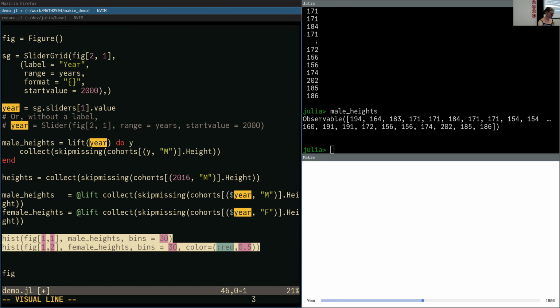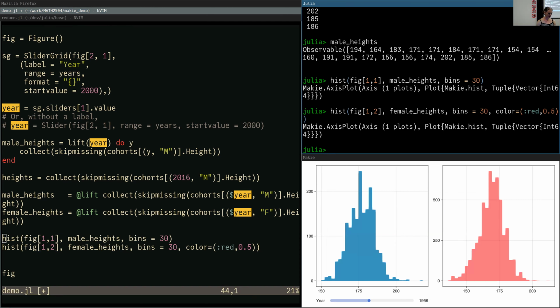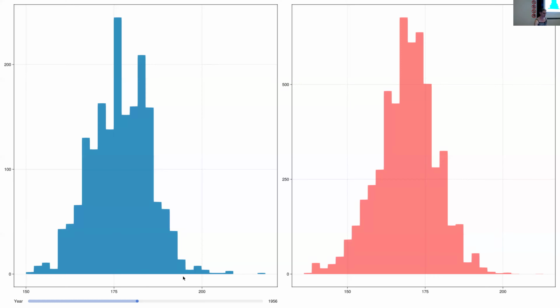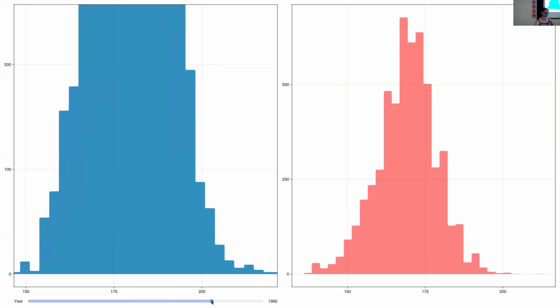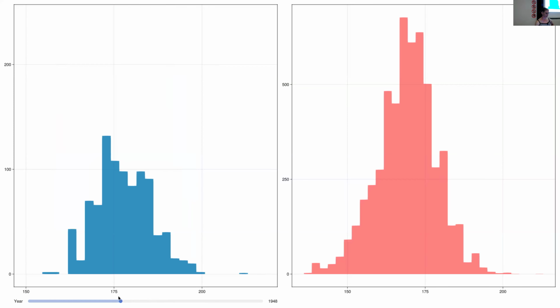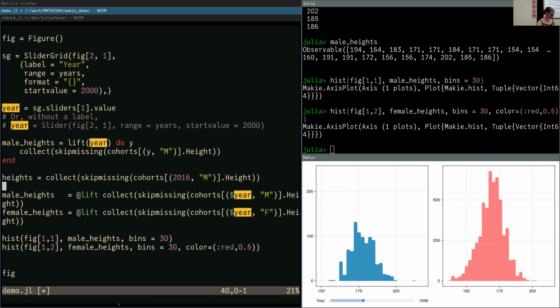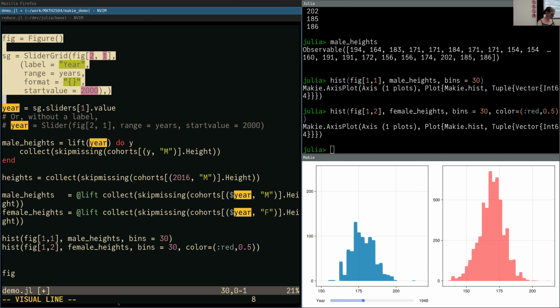So let's create the actual histograms, having made all of that explanation. Okay, so now I have this situation. We've got our nice little slider down here, and hopefully, oh, okay, so I wonder what's gone wrong. We might have to figure out what's gone wrong there. I might just rerun all this code, and it might just be that I've been explaining a lot and have run things in the wrong order. So let's just check whether that's what's going on.